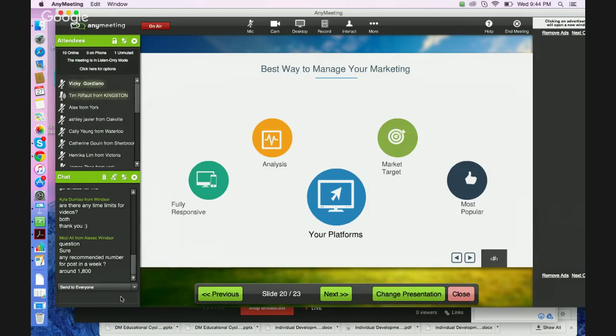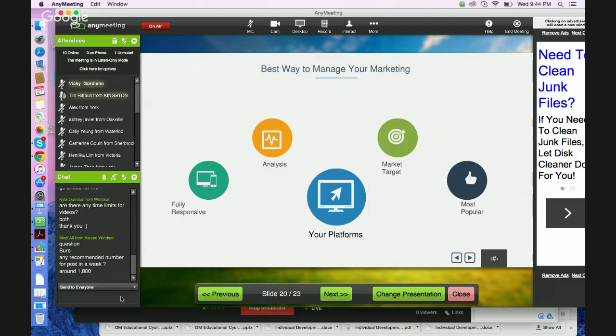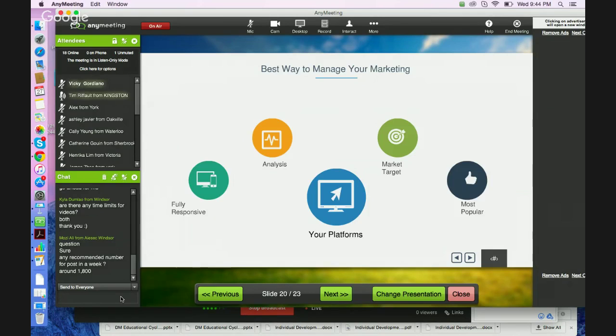If you have that many people, on average, I'll probably say that around, if you have that many fans, I'd say about 3 times a week. 3 times a week should be able to do the job. Average post reach I've found for a lot of these things is around 600. If you want to reach presumably every single one of those fans, you'd have to post around 3 times.